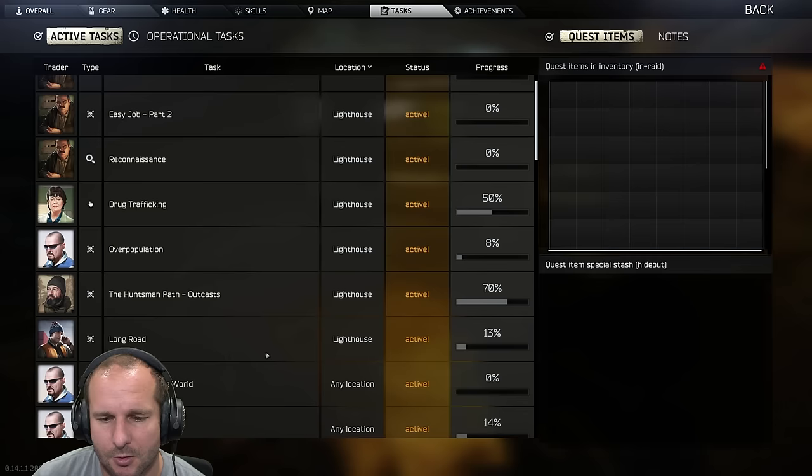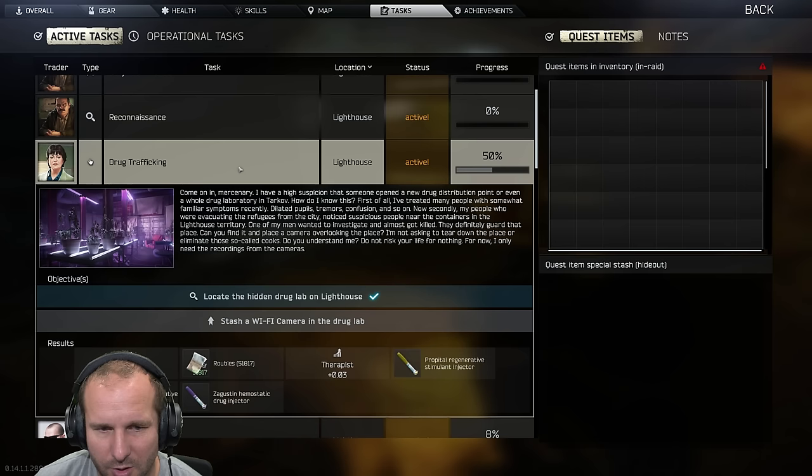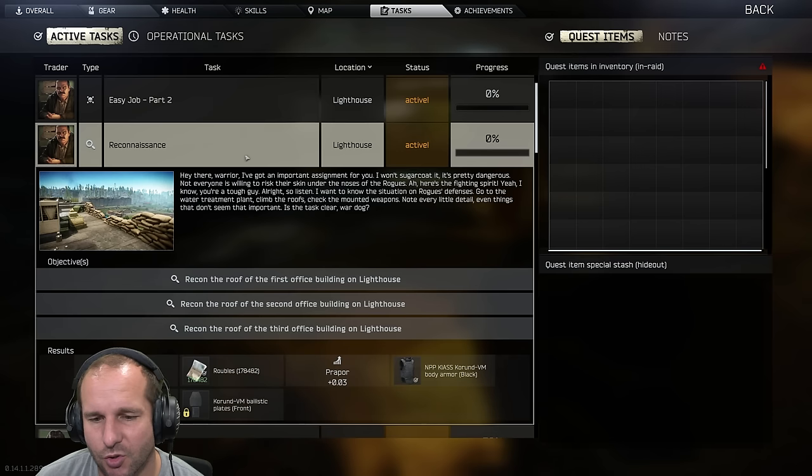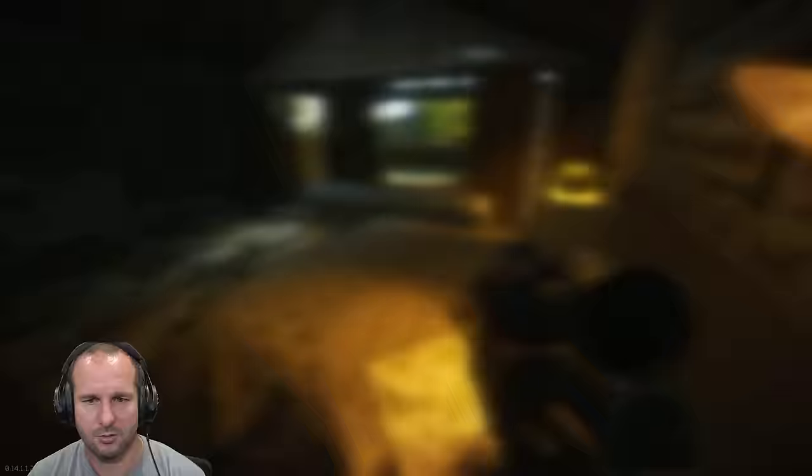So let's go with any rogues as a bonus. Got one of the cottages. So let's try and just get drug trafficking done and then reconnaissance. There are two targets.